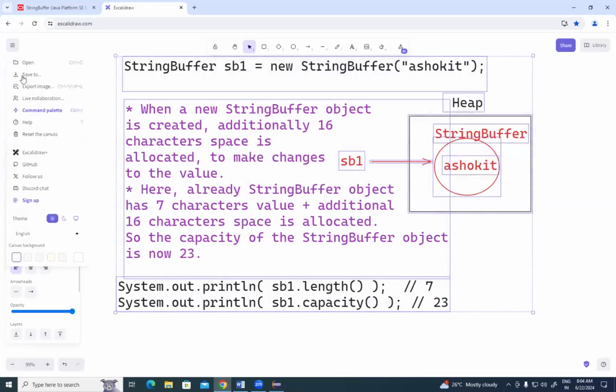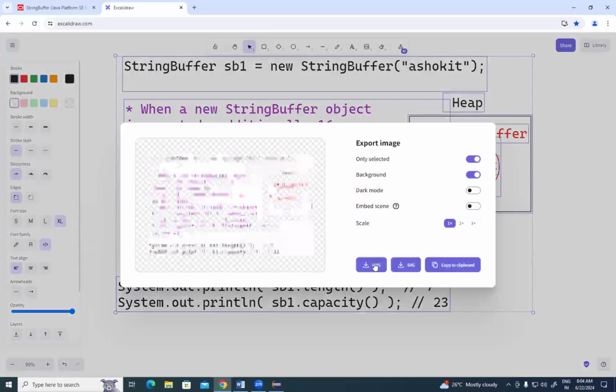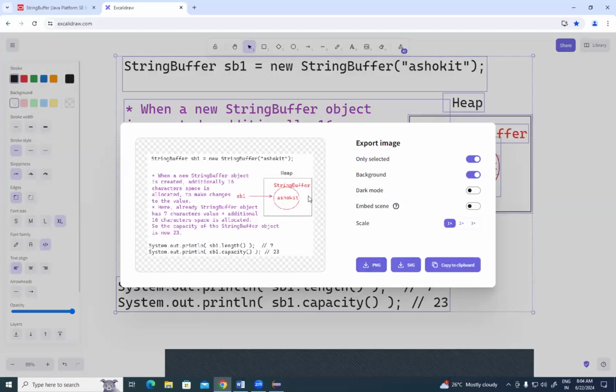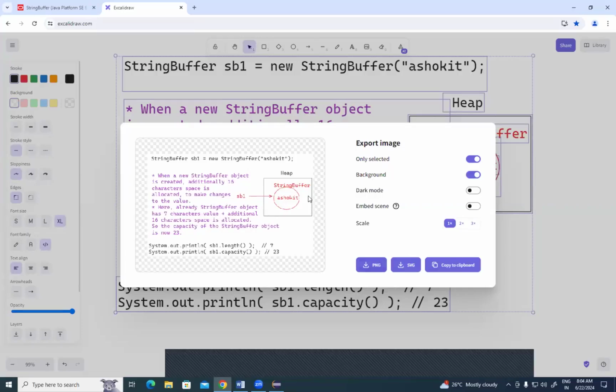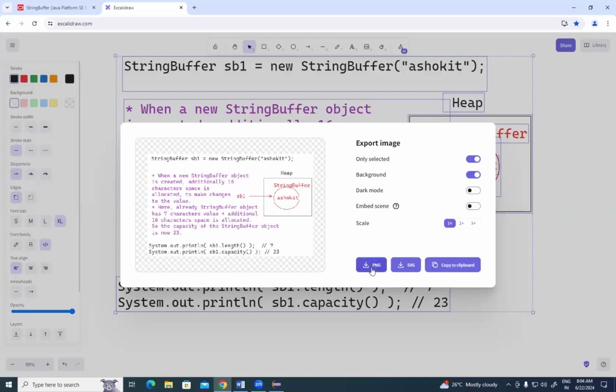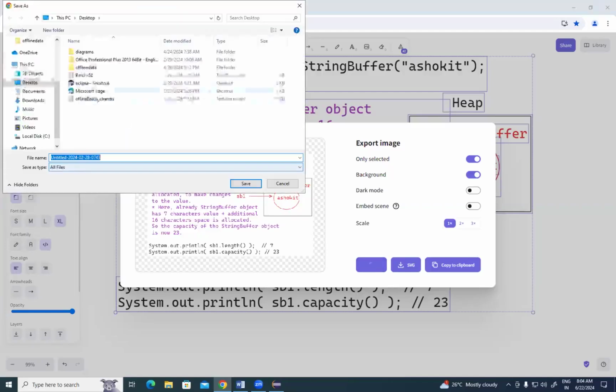So let us add this. I will add this document, guys, into the document.